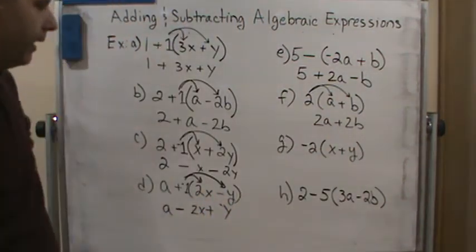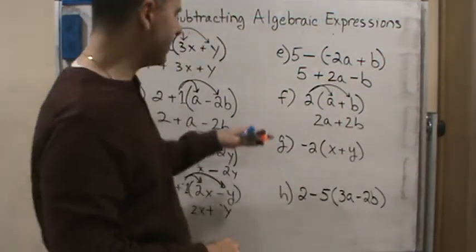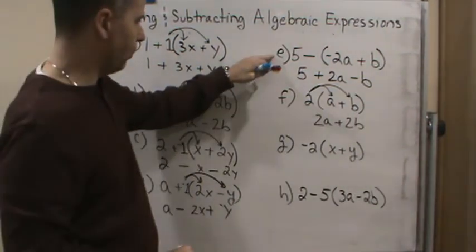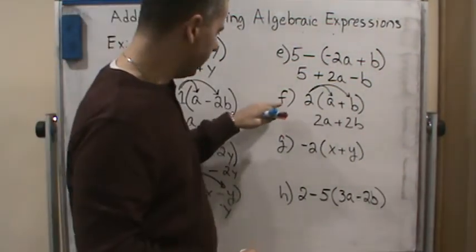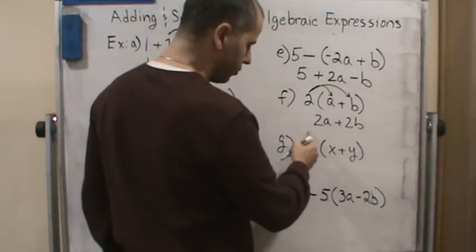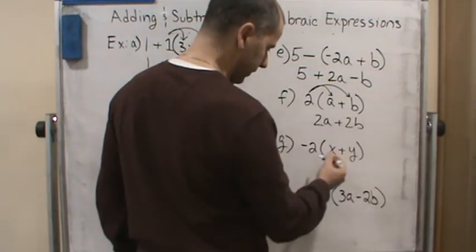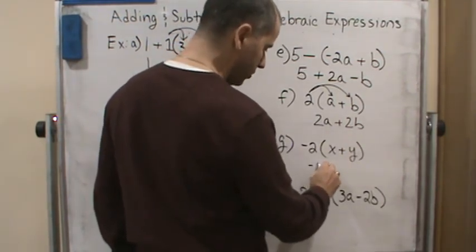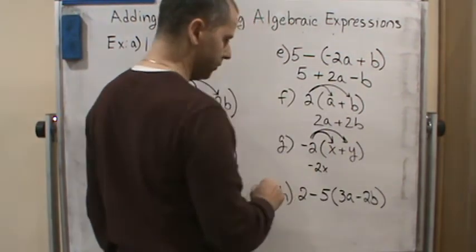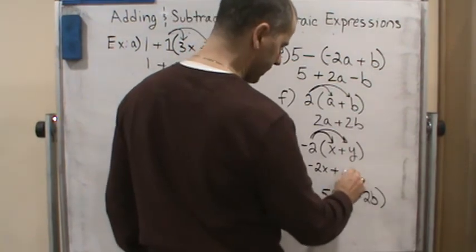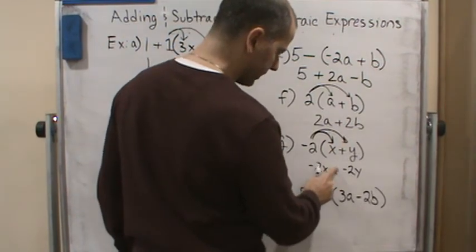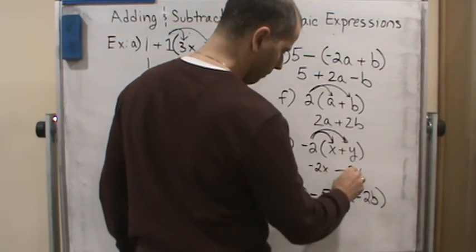Now, guess what? What if I have a negative value out here? Well, basically now I'm just combining what I've been doing here in C, D, and E with what I'm doing here in F. So now I'm just combining the two things. So now what I'm going to do is distribute the -2 to both of these. So that means I'm going to get -2x, right? Because I'm going to distribute the -2 to this one and distribute the -2 to this one. So I get -2x plus -2y, which then gives me what? -2x minus 2y.